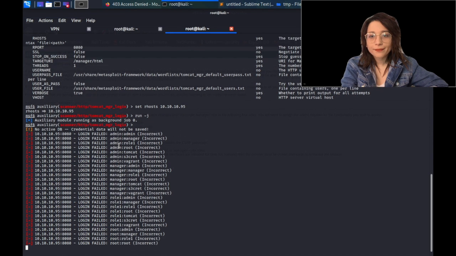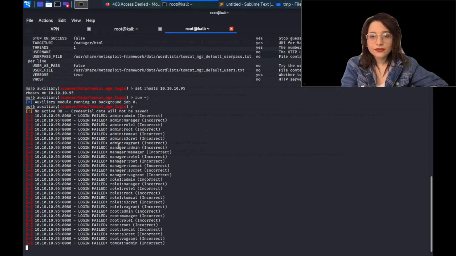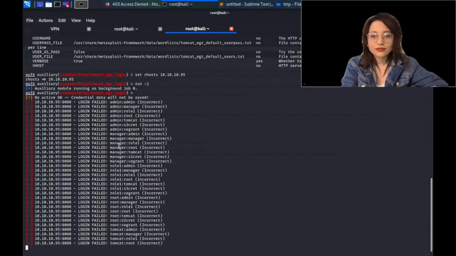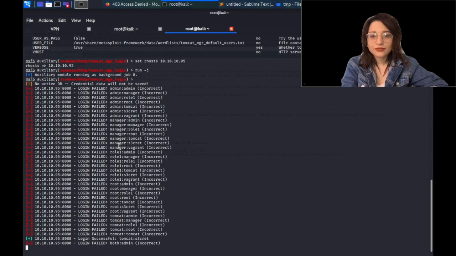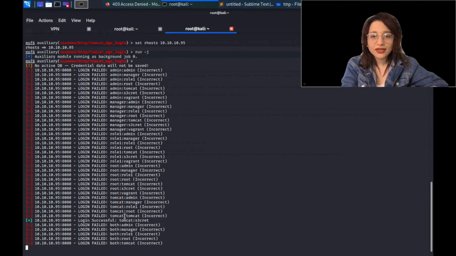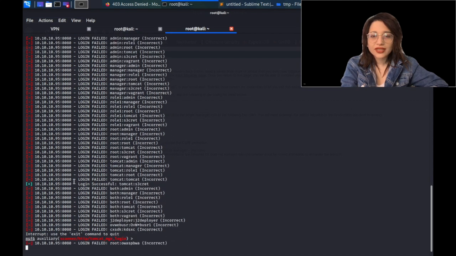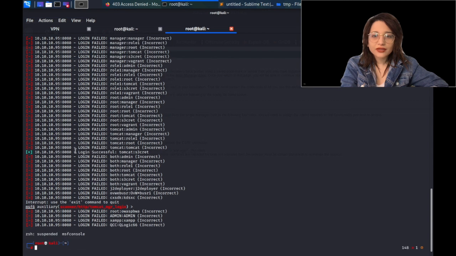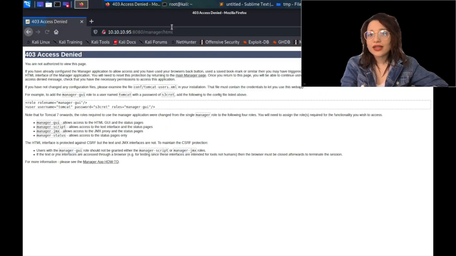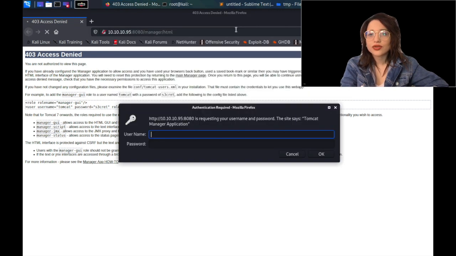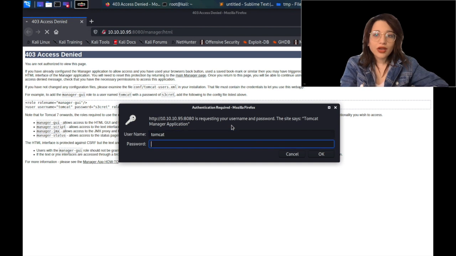Cool. Here we go. We have a login successful. Tomcat secret with a different character, three instead of E. It's a default password. Then we will be using it to log in. So whenever you have a Tomcat page, we need to remove the history first, delete history. We will be logging in with the credentials.